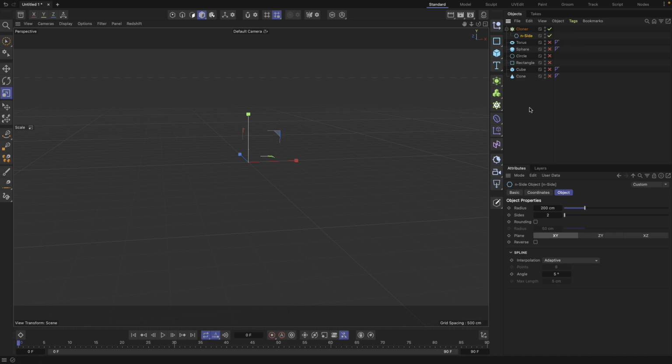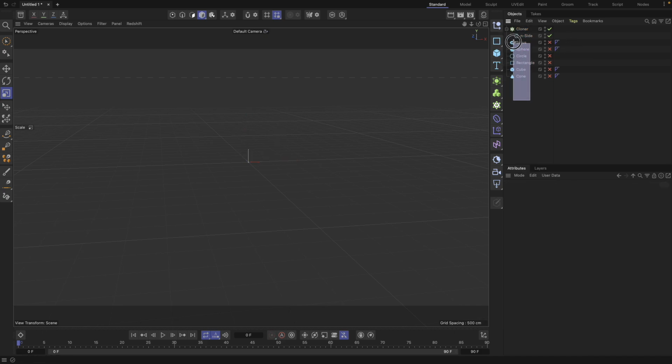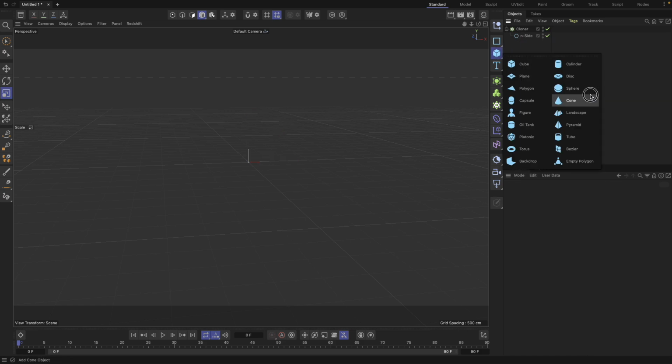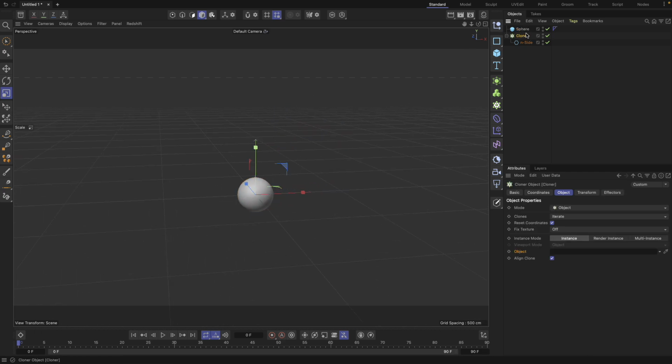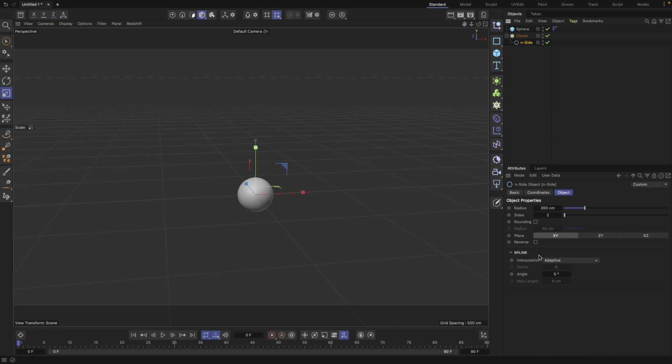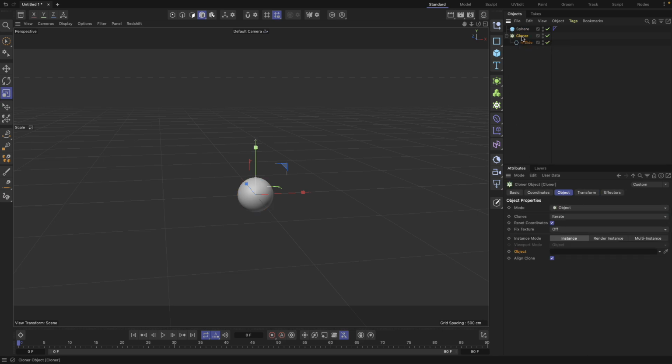So for that, I'll just delete all of these. I'll create a sphere, and I want this cloner to clone this end sides on top of this sphere. So the cloner has the object mode selected, and I'll just drag and drop this sphere to this object here.